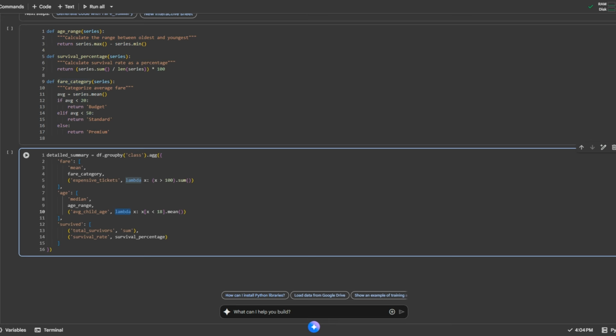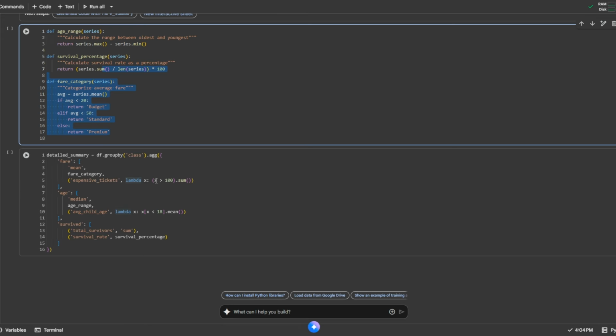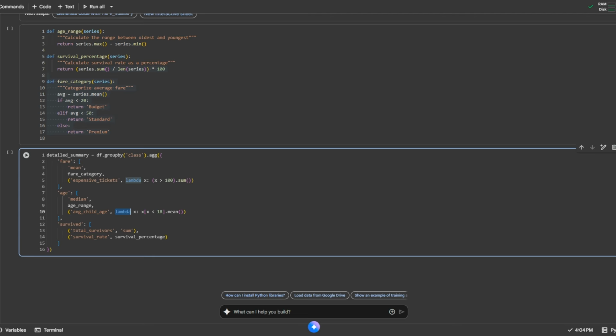So this literally will save you at least 2 hours of work when creating an executive dashboard. Instead of writing separate calculations for every metric and every group, you just define the functions once and let aggregate handle the combinations. One pro tip: you can even rename columns in the output by using tuples like new name, function, etc., and your reports will look more professional right out of the gate.